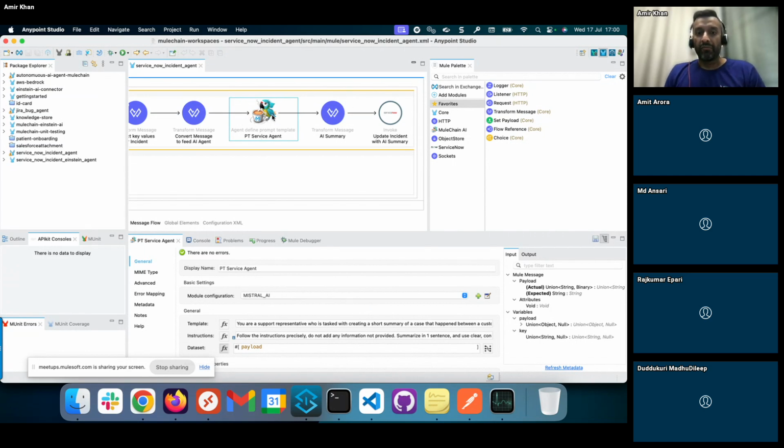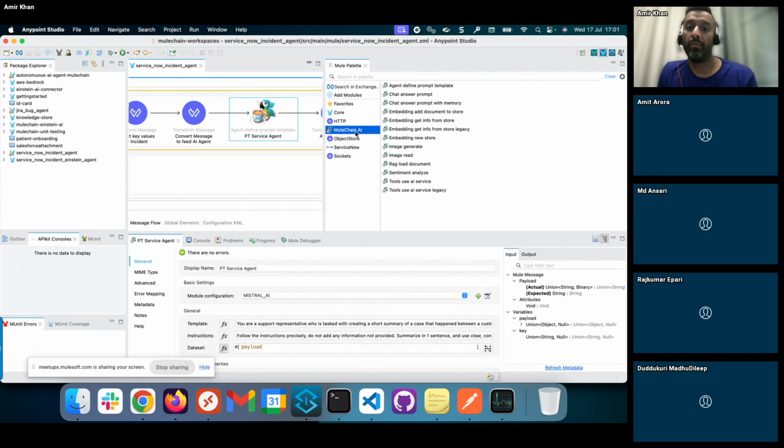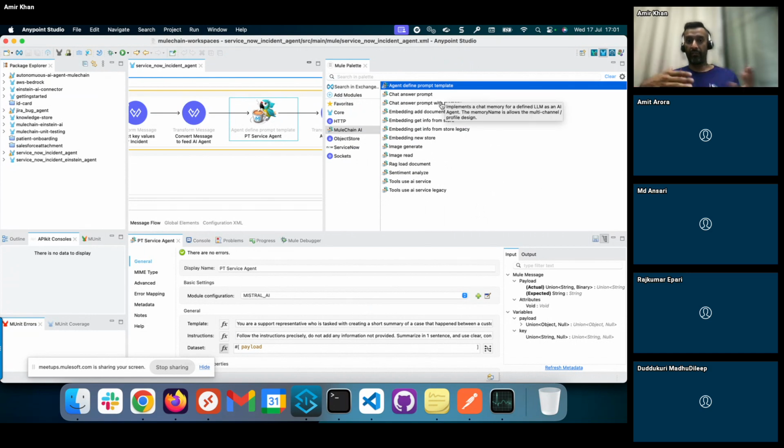So now this was just one of those things. When you look here, this is the full MuleChain AI connector, where we just use this agent defined template. There are more things we can use, like answer prompt or answer prompt with memory. These are different things. Answer prompt is simple, like you are chatting with OpenAI via API.